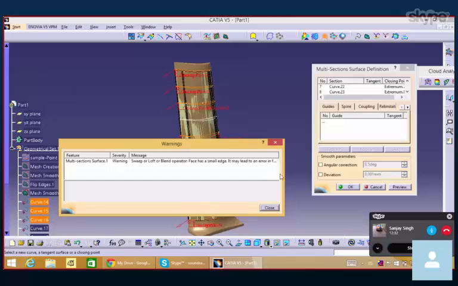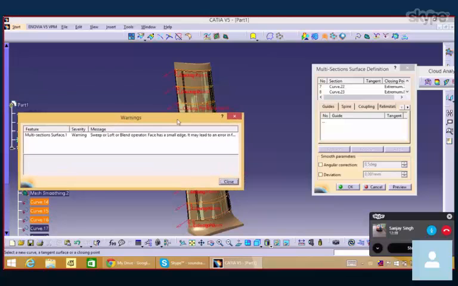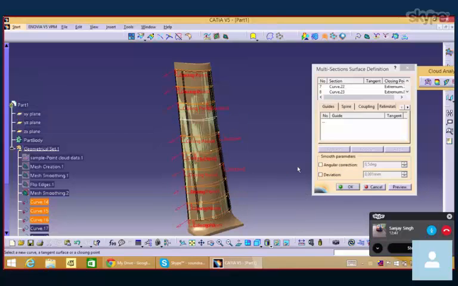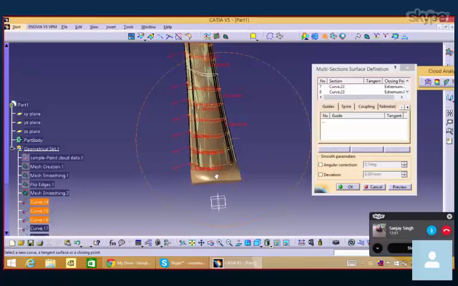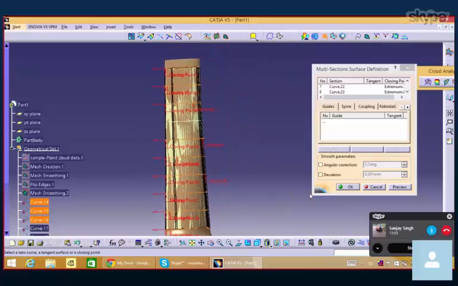Can you tell me how we can reduce these things? By that warning, na? By giving those smooth parameters, by correcting these angular things, curvature and deviation. But it's very difficult to find out the exact value here. Actually, when Venkat sir was taking the class for me initially when I joined, he told me not to make much change in this particular place. That's why we are leaving it.